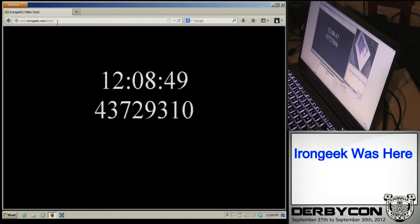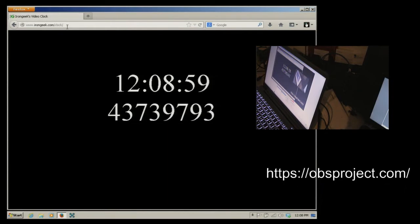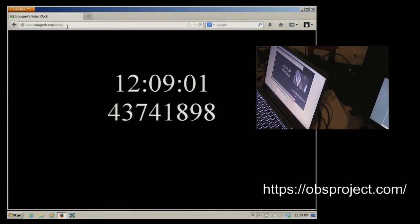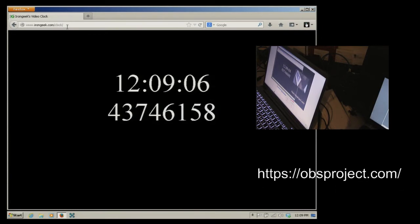So that's a pretty nifty little piece of software. And this is all free. This is a package called Open Broadcaster. I have the URL up there on the screen. And it's very nifty. However, the trackpad on this particular laptop is not so nifty.